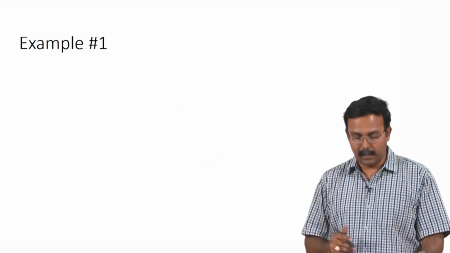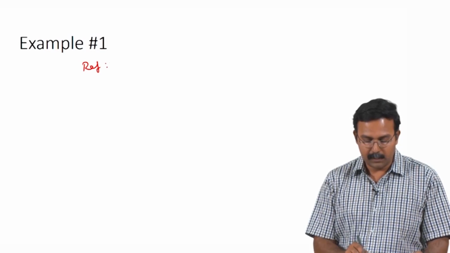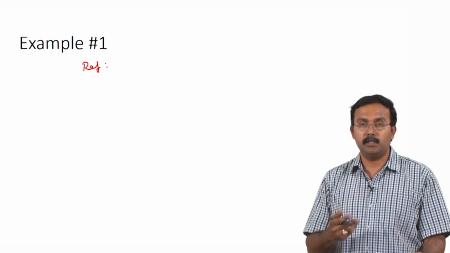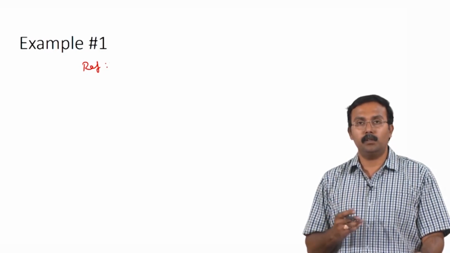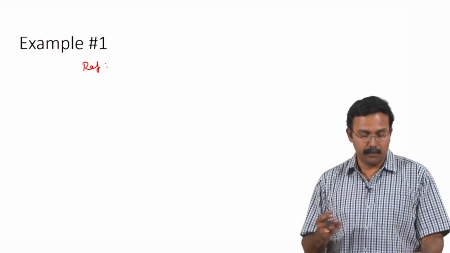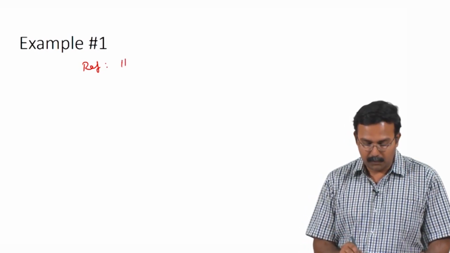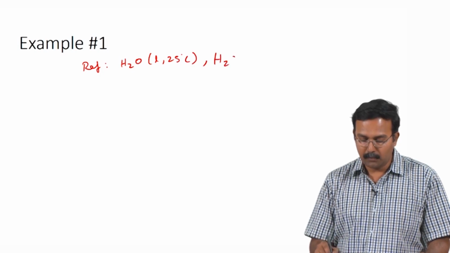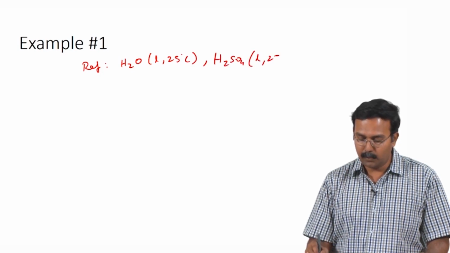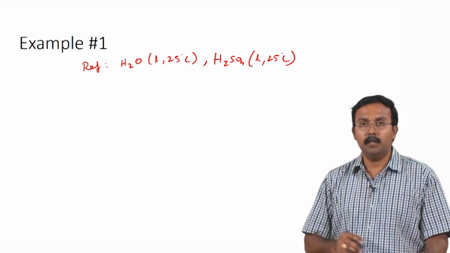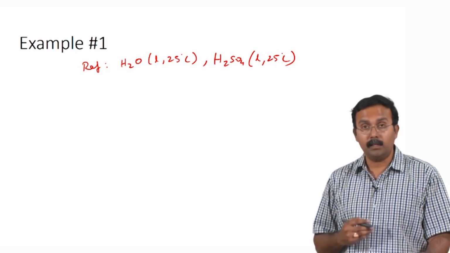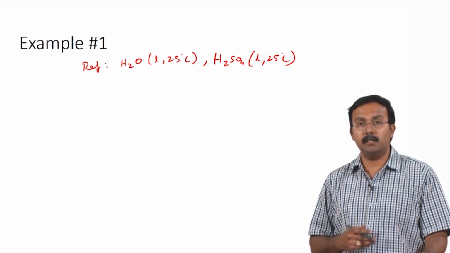Again, we will only have two chemical components, which are water and sulfuric acid. So we need to identify the reference states, considering that we still have to use the heat of solution given in the problem, which is the standard heat of solution. We would use pure components at 25 degrees Celsius as the reference state: water liquid at 25 degrees Celsius and sulfuric acid liquid at 25 degrees Celsius would be our reference states.